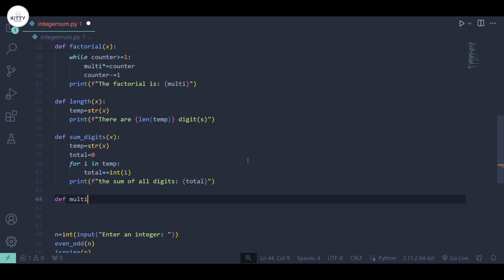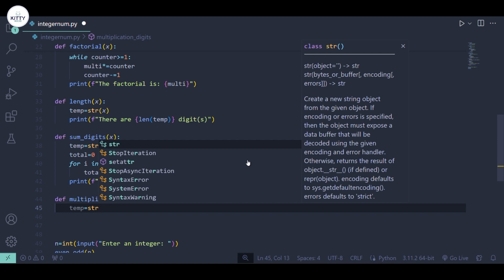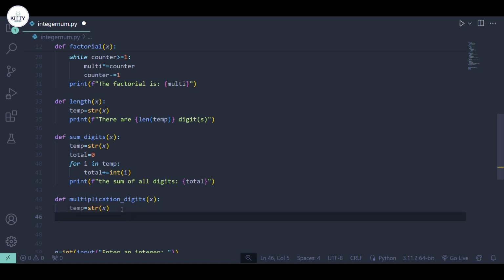Def, let's say multiplication of all digits. This is another function, x. So we also need this statement here, temp equals str x. This time I say total equals 1 because we are dealing with multiplication.